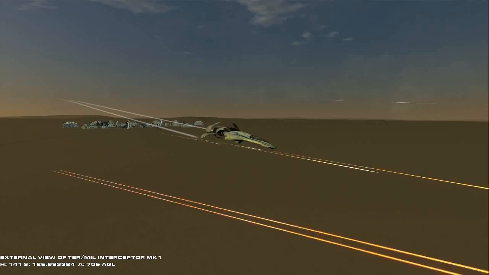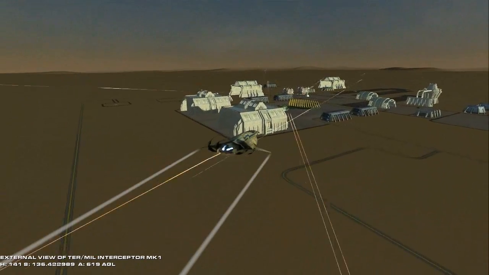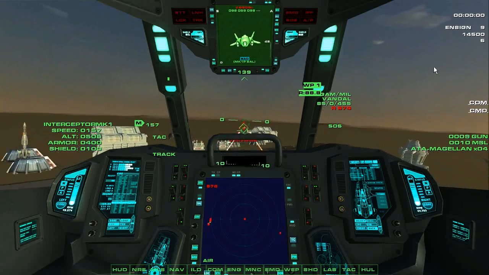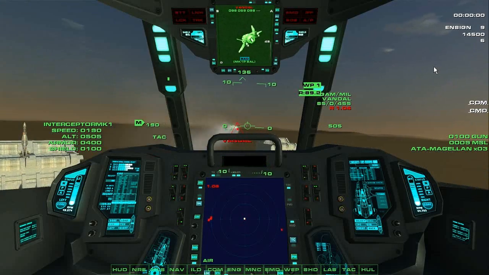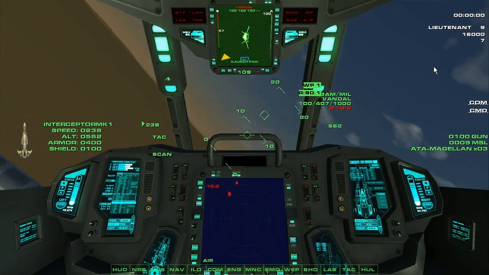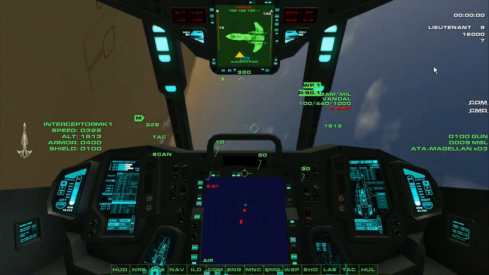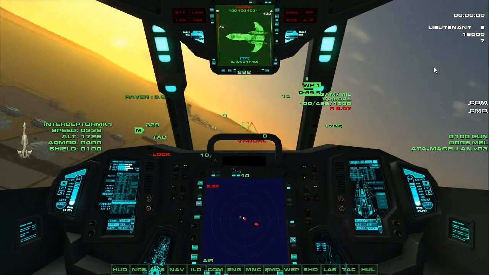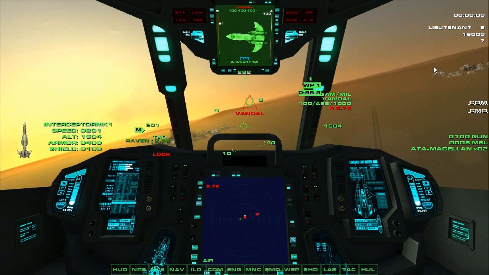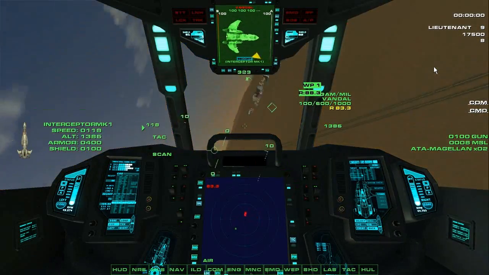Everyone's firing at him. Target acquisition. And he's gone. Target destroyed. Look for his friend. Again, he's 9 kilometers away. M for match target speed. Turn toward him. Target acquisition. No wasting time here. Target destroyed. Gone. Look for his friend. See, there's another one. Yep, there he is.